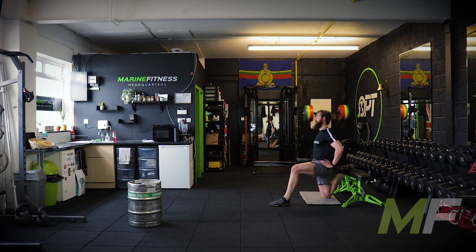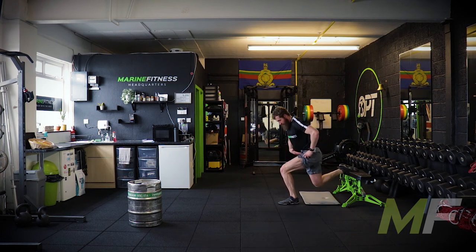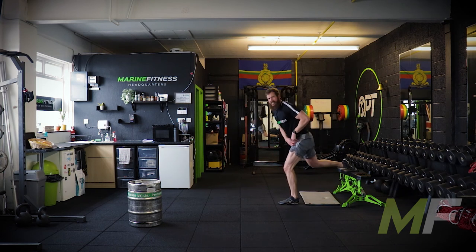Hip flexors get pretty damn tight because when we sit down, pretend I'm sat down with this leg while we're talking, so imagine I'm sat down. Hip flexor in this position is shortened, whereas this side is lengthened because I'm stretching it out. So in this shortened position, it's relaxed. Okay, so then when I try to stretch it out, it's going to be even tighter because I've sat down all day. It's got used to this nice shortened position that it's now relaxed in because I've been sat down. I'm no longer needing to put weight on it. So then when I try to straighten it out, it's got a bit of tightness in it.